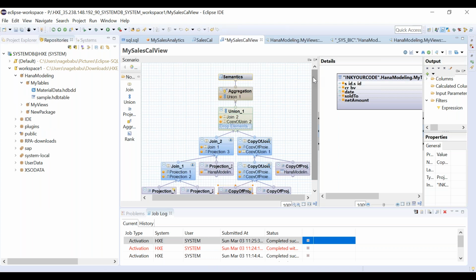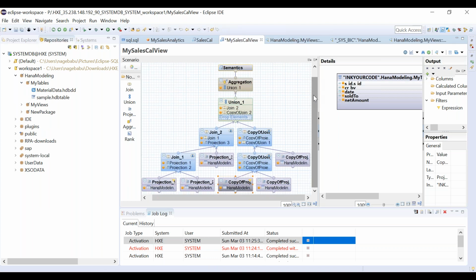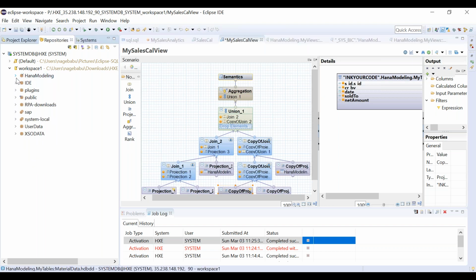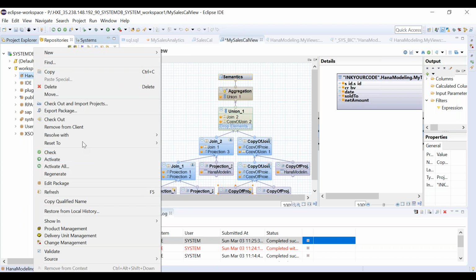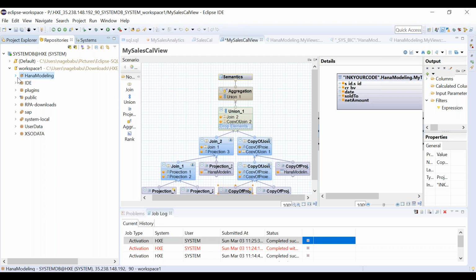Thank you. Munish, are we good? Yeah, one question, Nagendra. How do we move those objects, like catalog objects, across the system? I understand we can move the content objects using the delivery unit. So if we have to move something like procedures, functions, and the things which we have developed under our schema, probably this big schema, how do we move that across clients? So these things are there, right? Suppose this is my package. If I would like to move this to another system, you're asking, right? These untyped database artifacts. Yes.